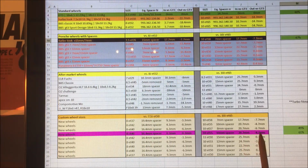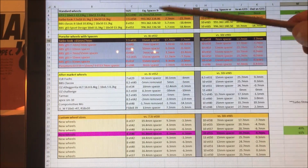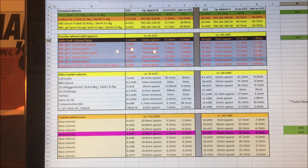original stance. So what I ended up with and what I ordered was essentially a 16.4mm spacer on the front and a 10mm spacer on the rear versus my original 7.5" wheel. Yeah. Loads of other calculations here, lots of different offsets you can see for the front, offsets and sizes for the rear, and where I was going to end up.